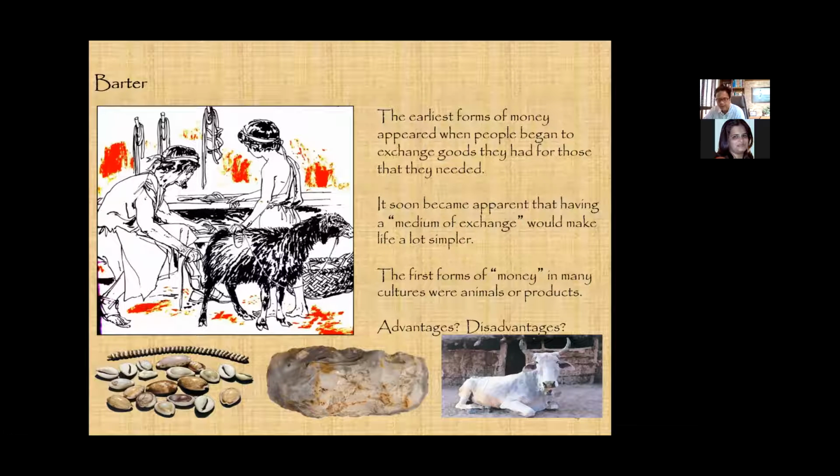Any thoughts on why that system moved ahead and people thought of introducing coins? Any views? During those times, it was realized that certain goods had more value than other goods. Like if they were exchanging rice and oil, the value of oil was more than the rice. Perfect. That's a very nice answer. That is a true statement. What would be the other reasons? There are a few more reasons. The goods are of different value, they are of different quantity. What could be the other reasons that people felt, oh, this system is not working?